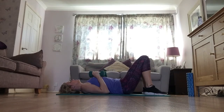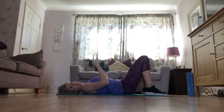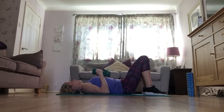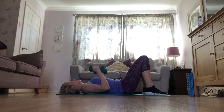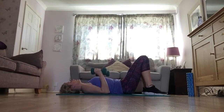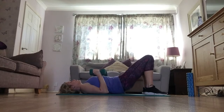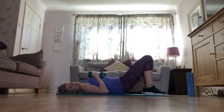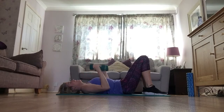Again, we're going to go all the way up to 6. So a little bridge, then the arms. When you get to 6, back down to 1. Bridge. Oh, I did 2 bridges. Did it the wrong way.